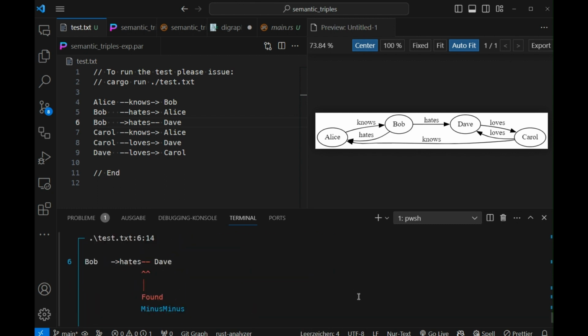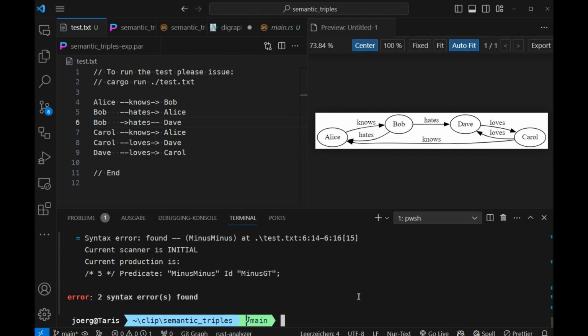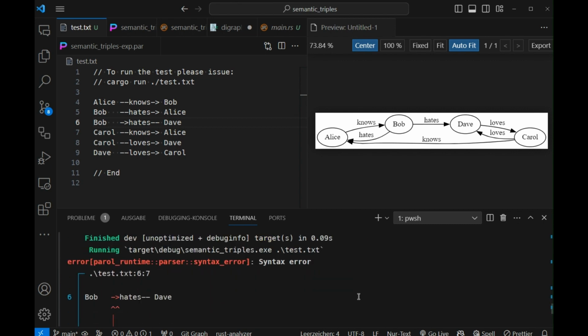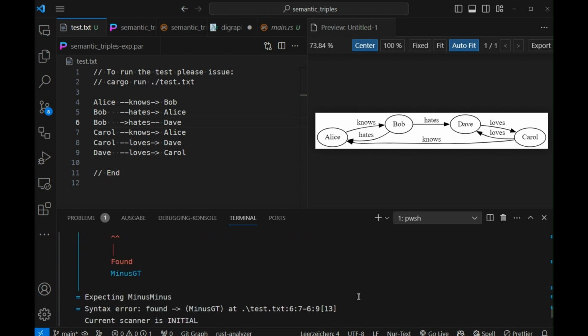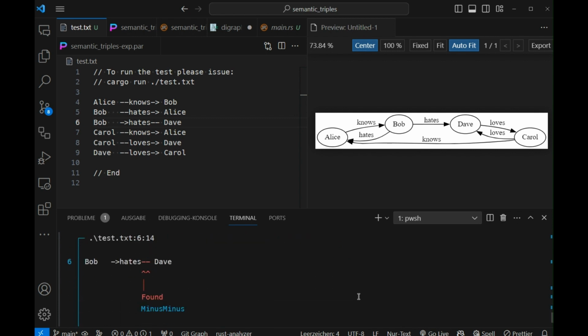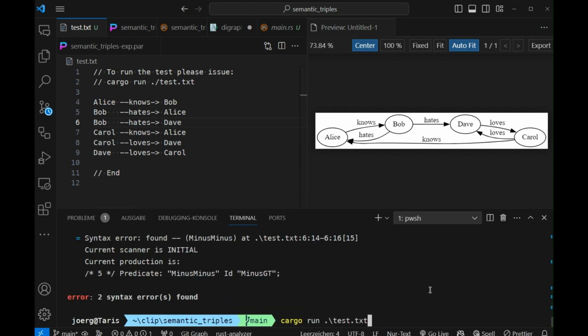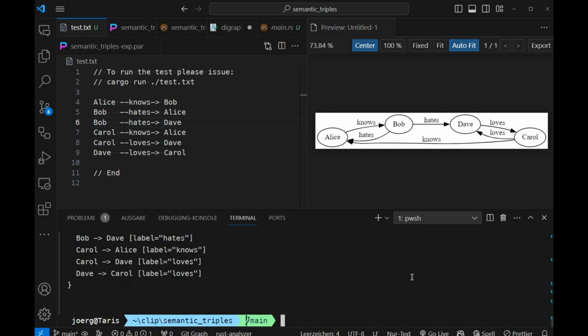So you can see that actually 2 errors are reported. A simple parser would have stopped when facing the first error. So with this help, you are able to fix more than one error in one run.